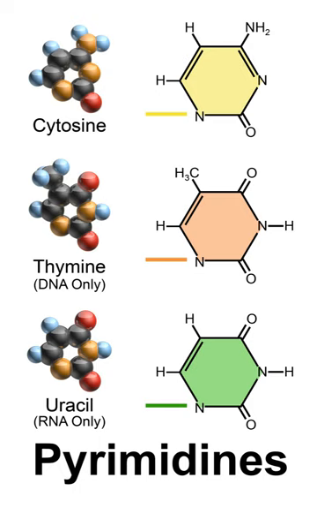Very rarely, thymine can appear in RNA, or uracil in DNA. When the other three major pyrimidine bases are represented, some minor pyrimidine bases can also occur in nucleic acids. These minor pyrimidines are usually methylated versions of major ones and are postulated to have regulatory functions. These hydrogen bonding modes are for classical Watson-Crick base pairing. Other hydrogen bonding modes are available in both DNA and RNA, although the additional two hydroxyl groups of RNA expand the configurations through which RNA can form hydrogen bonds.